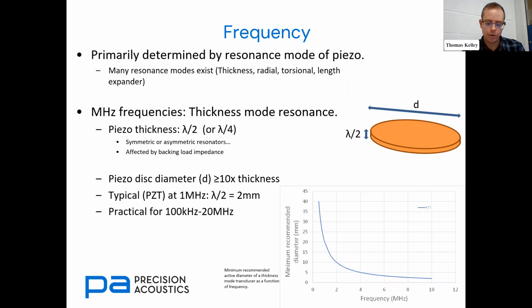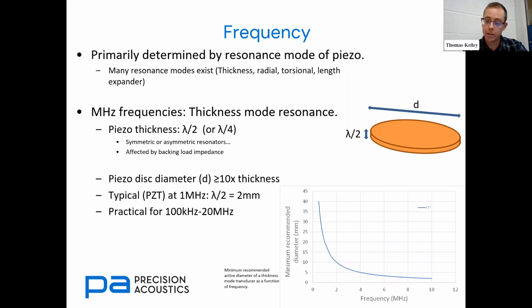So this leads us on to some of the design constraints this might impose. So for efficient operation of a transducer in the thickness mode, a good rule to remember is the transducer diameter must be at least 10 times the thickness. Well, that's certainly the case for a typical PZT. So that's an aspect ratio of 10 to 1 in the diameter to the thickness. If you go below this ratio, energy is increasingly given to the other modes in preference to the thickness mode, and the efficiency of the transducer decreases.